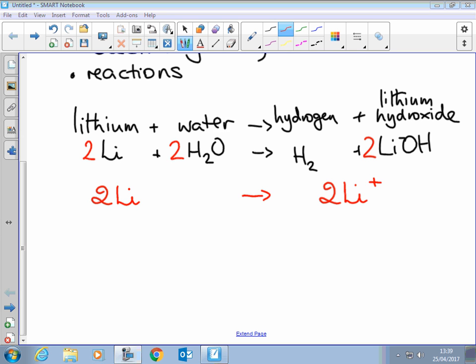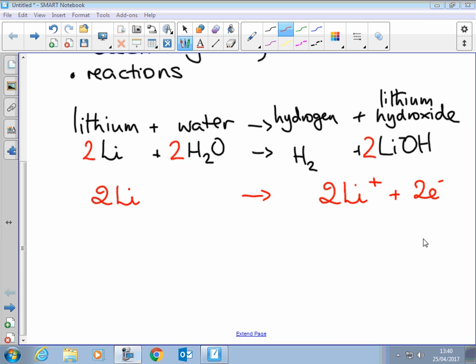But we are removing electrons, and so we could write, but this is not how you do it, 2Li minus 2 electrons gives you 2 lithium ions, but then you've lost the electrons. So we don't actually write it like that. Instead, we put them on the other side. We always do plus, because then we've still got everything. And that is a very simple little part of a redox equation.